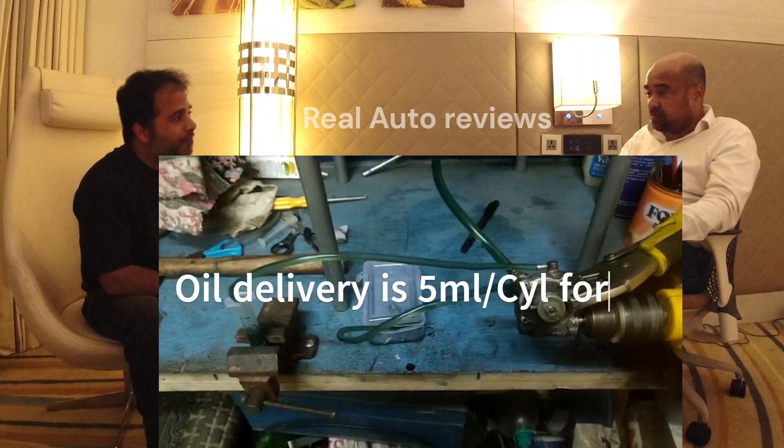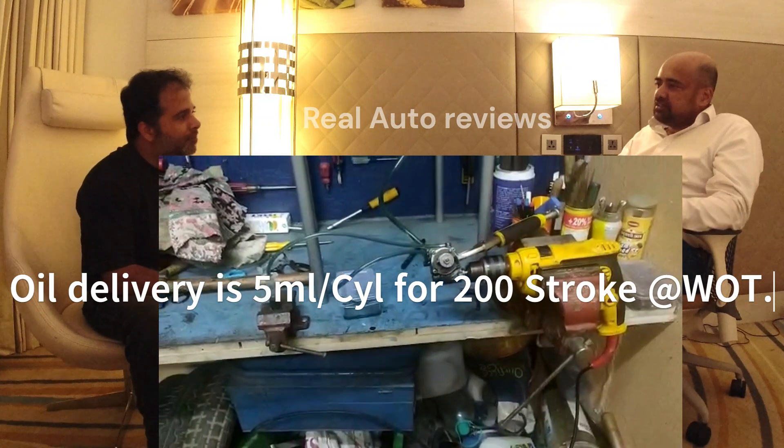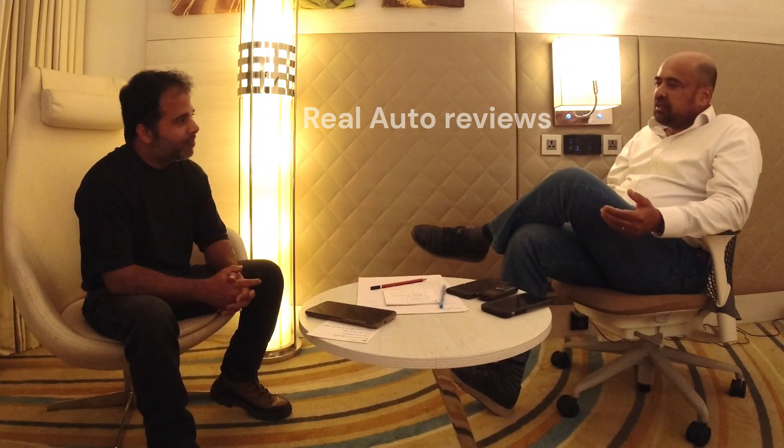On the Indian RD you have to run the engine, count the 200 strokes, and then individually measure 5 ml from both pumps. The Indian bike had been calibrated for fuel efficiency — the airbox was designed for Indian application, fuel efficiency was increased, and so oil consumption was reduced or the oil profile was changed.